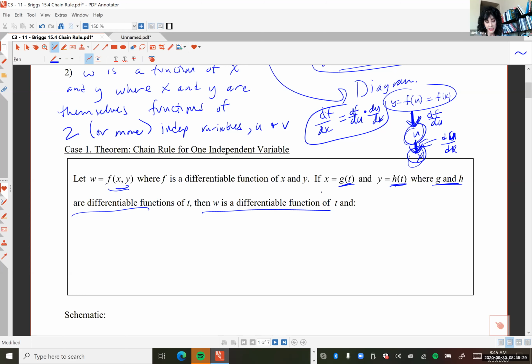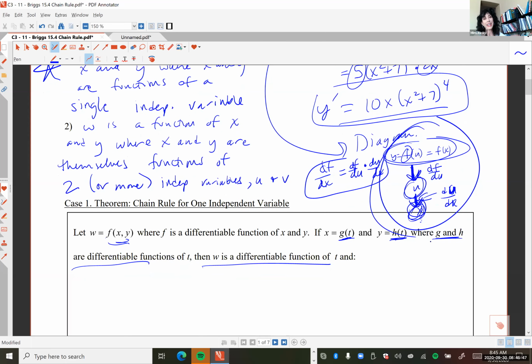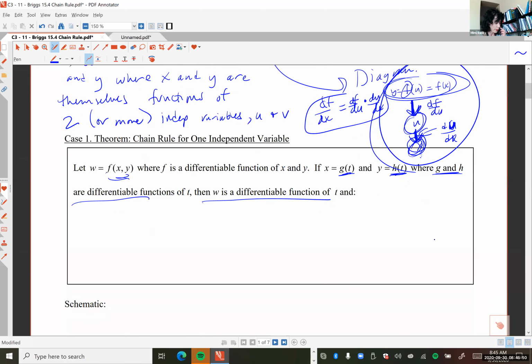And this is similar to what you learned in Calc 1 with this diagram. You had up here your function f, and he was eventually related to x down here at the bottom of the diagram. x was the variable driving the bus that you wanted to end up with your final answer only having x's in it. Okay, so here's the deal. If somebody says, hey, I want you to take the derivative of w with respect to this independent variable t, t is typically time, how are you going to get it?